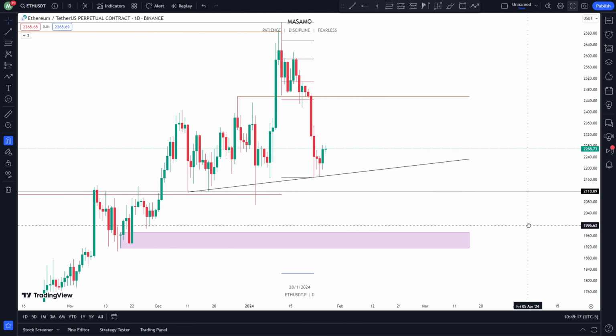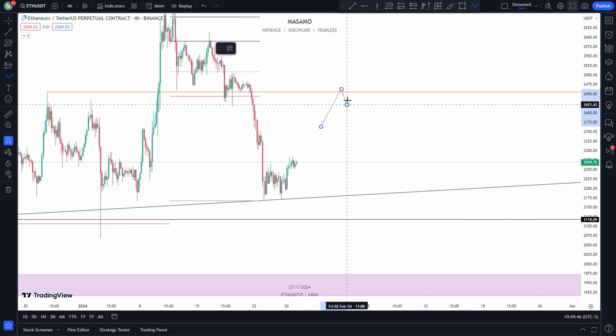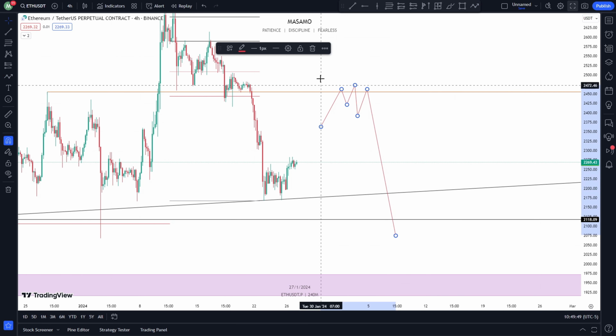So let's get into a live TA. This is the 4-hour time frame, and this is my area for rejection. So I think price can go up there, and this is the case if Bitcoin will go up and make an SFP of the high and can go around 44, 45k. So in the first scenario, what I mentioned, Bitcoin, if it happens, I think Ethereum will go here, and we can look for nice shorts on it. This is the scenario I'm looking for.